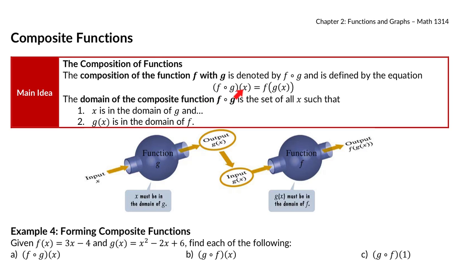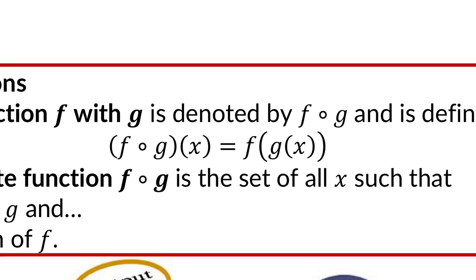Don't say "fog." If it's backwards, don't say "gof." I hate that. That's such a pet peeve for me. This is pronounced f of g of x. These are both equivalent. They mean that you are putting the g function inside the f function. Notice the g function is inside the f function.